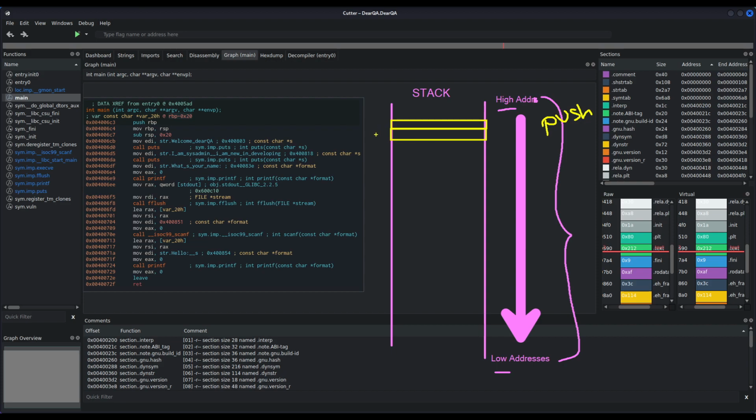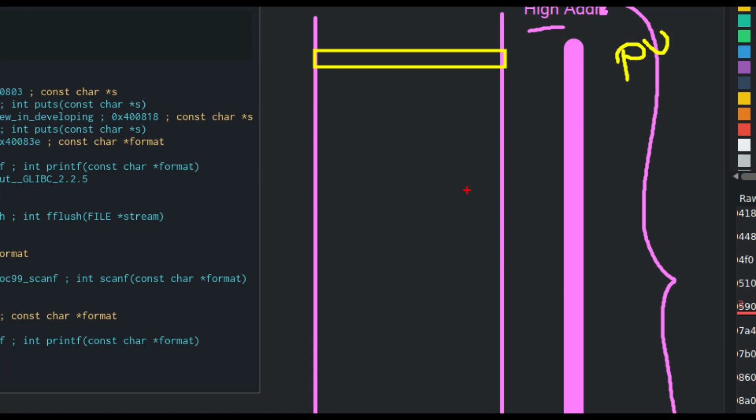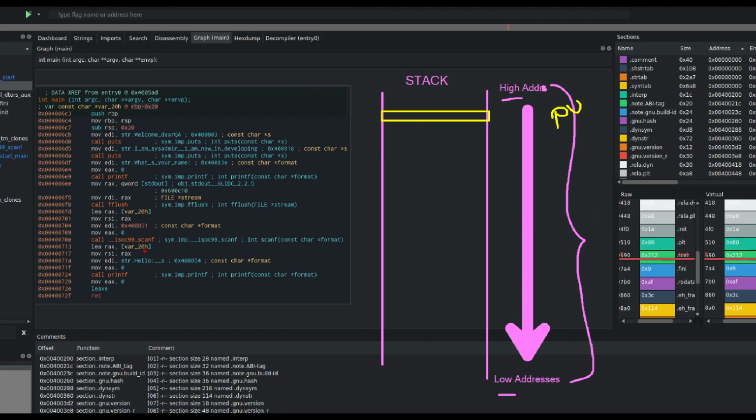That is at a lower address. This address right here is lower than this one, which I'm drawing in red. Now, what is happening with our binary? Well, when it performs the scanf call, which we have right here, let me draw this in yellow, we can see that the data is being written at RBP minus 20. Let's say that RBP minus 20 is right here. This is RBP minus 20 in hexadecimal.